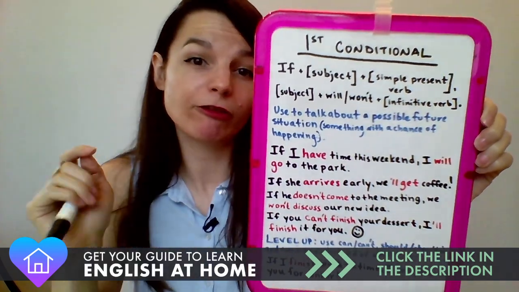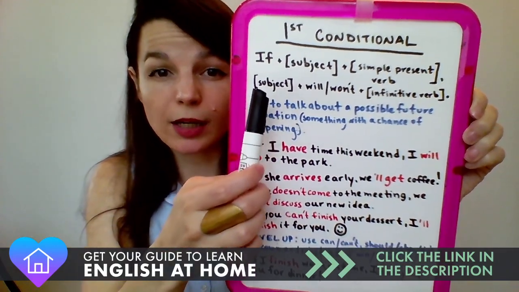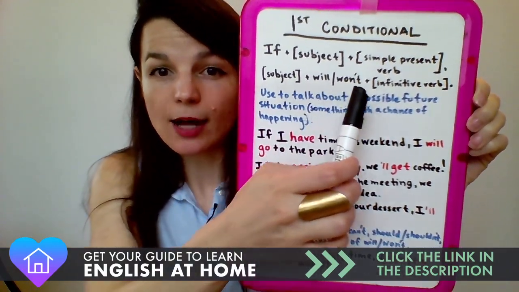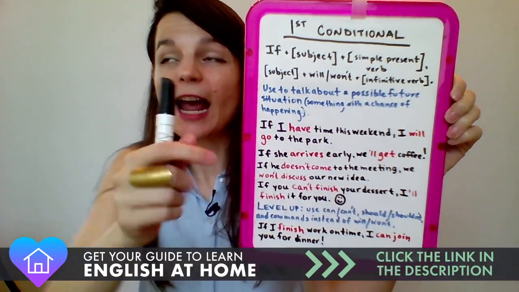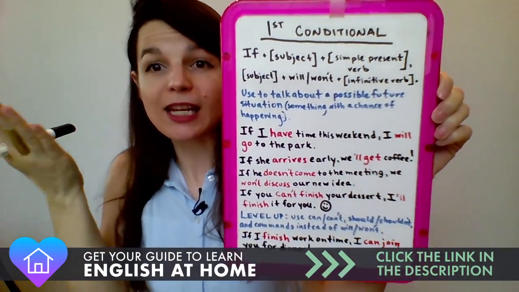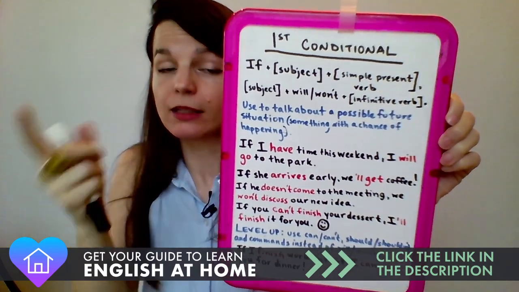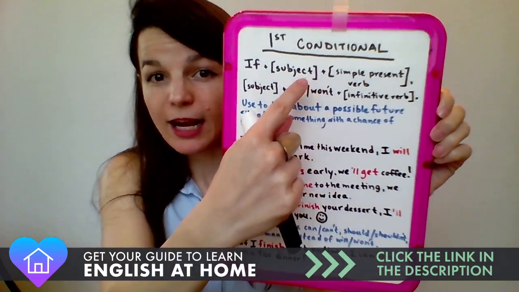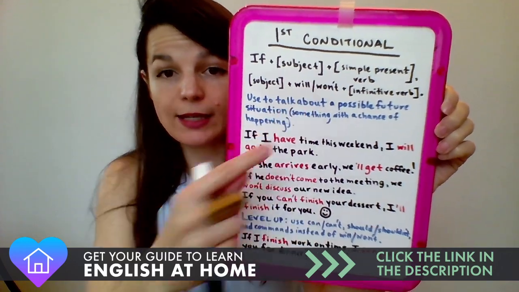This is called the if clause. Then there's this part here, the main clause. This part is the part that's after, that's like outside the if clause. So we're going to talk about if clauses and main clauses today, kind of this part 1 and part 2 of these sentences.